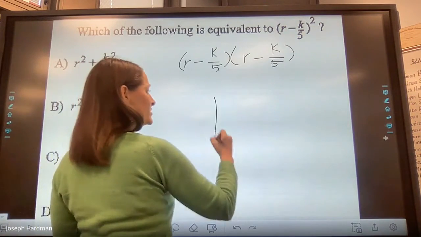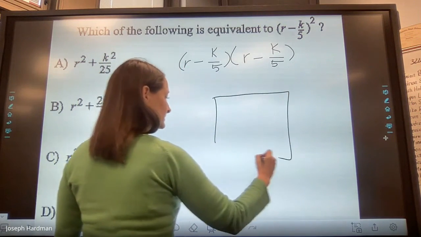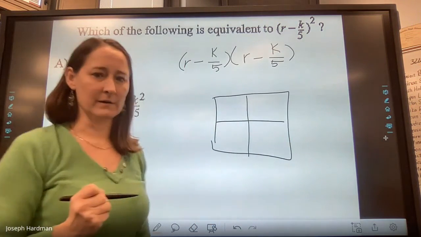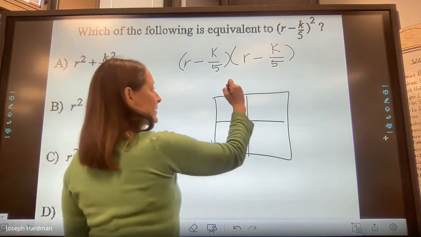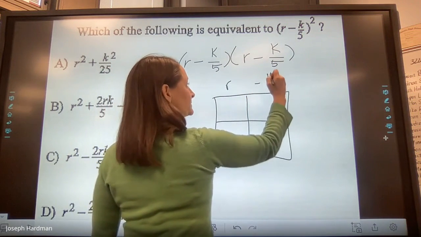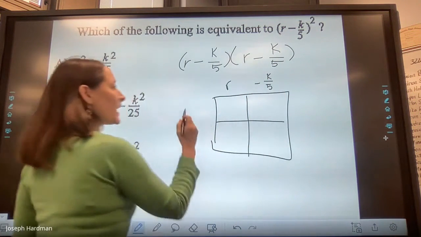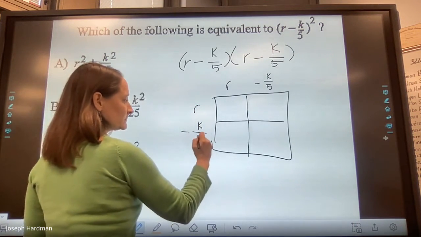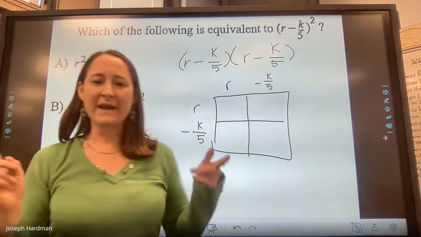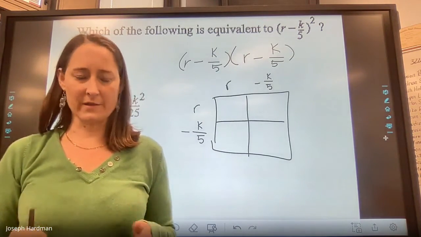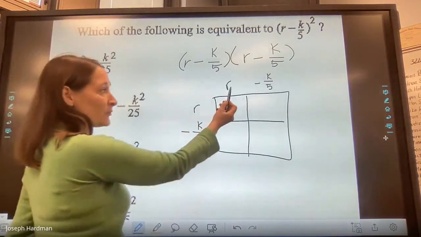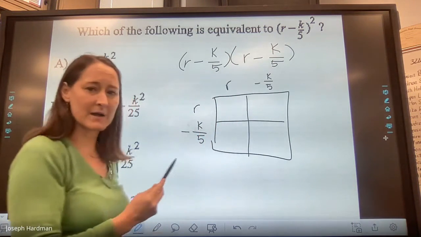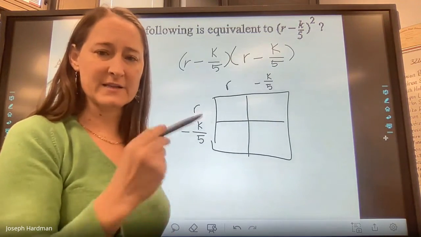So what I'm going to do is draw my box. Again, this is like an area model. Okay, so I'm going to put each expression on either side of the box. Now we know when we find area, basic concept, length times width. So I'm going to multiply the two terms on either side of each box, and I'm going to put the simplified expression inside.